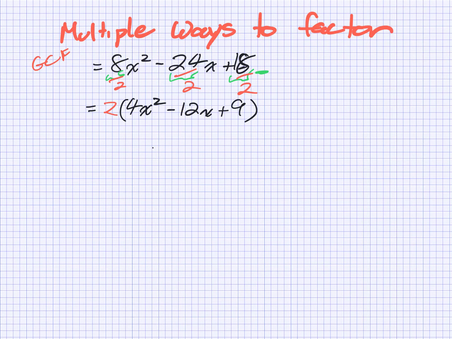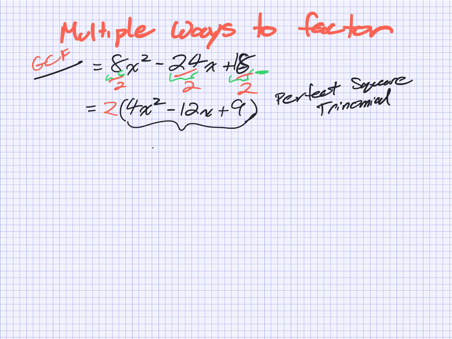We now have our polynomial, or our quadratic, depending on how you want to look at it. That would be the greatest common factor. That's the first step. What we can then do is take a look inside this bracket. There's a couple of ways to go about this, depending on what you've been taught with factoring. This happens to be 2 and 3, 6 times 2. Yeah, this is known as a perfect square trinomial.